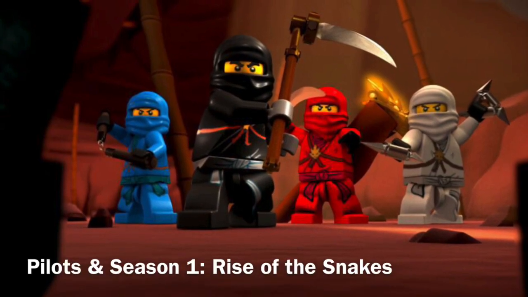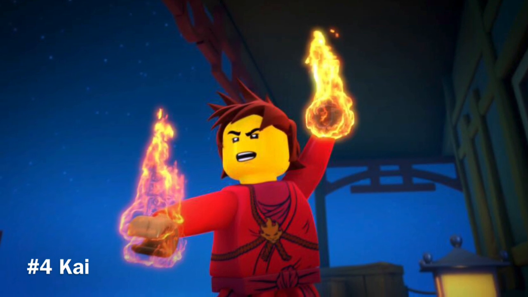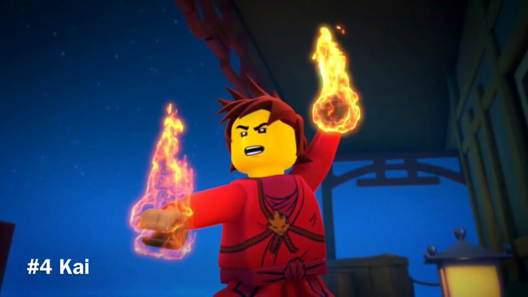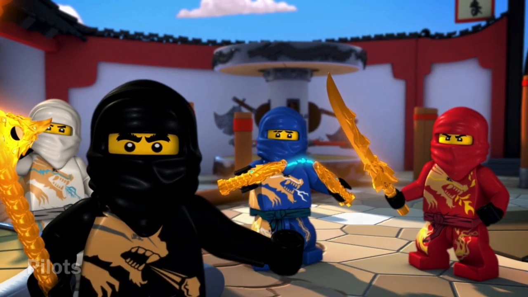We're going to kick it off with the original suits from the pilot and the first season of Rise of the Snakes. Now in last place we have Kai. His suit is just not very original, it's very basic. And then we also have Jay. I like the brown and the blue details, but just like Kai's, basic. Then we have Zane. Zane's is a little bit dull, but I give it a little bit more props for the white and the brown and the little bit of gold details. But now we have to get to Cole's suit, and it's just so iconic because it reminds me of the original Black Ninjas.